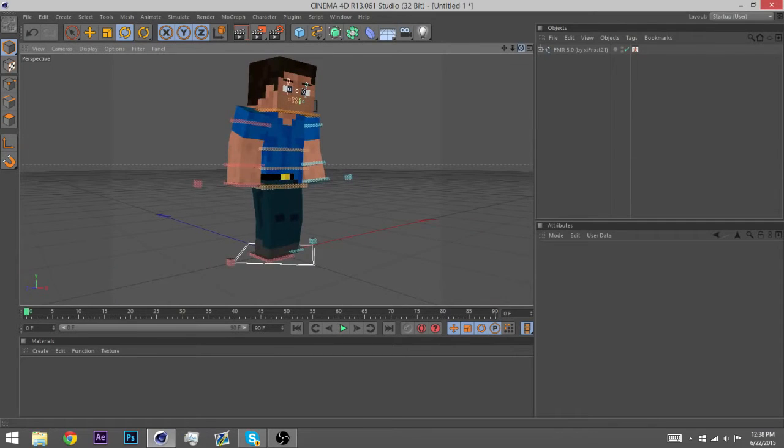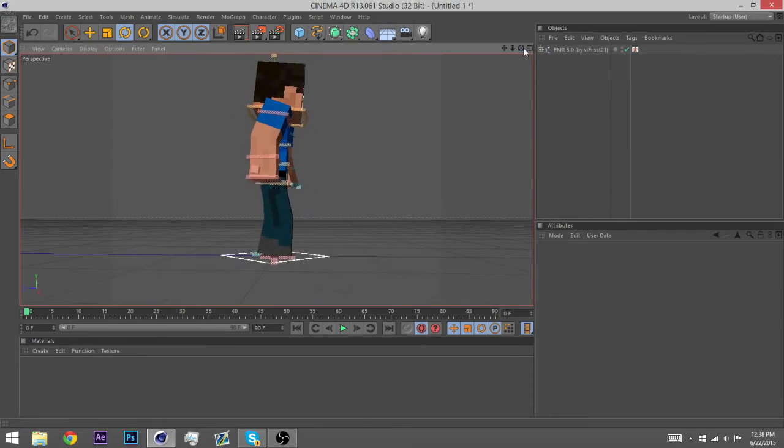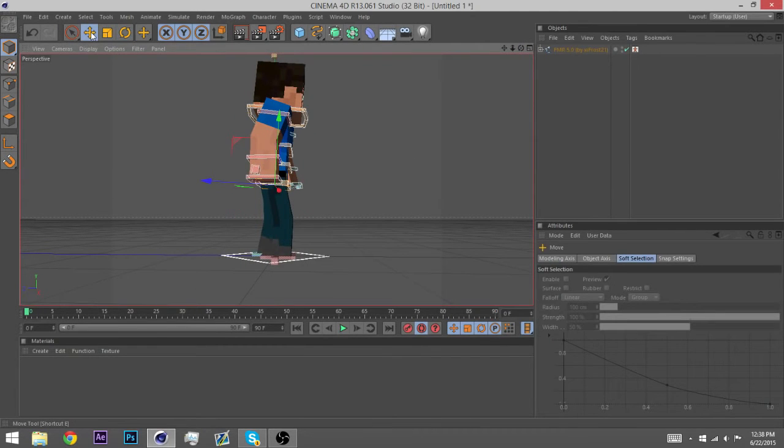Now how I animate is I click on the automatic keyframing tool, and this is where the timeline comes in play. When you animate, these frames are how many movements you can make your character or model do. So I'm hoping you guys already know how to animate, but I'll explain most of it. Since we have automatic keyframing on, what a keyframe is, by the way, is you're getting from one pose to another, and then in between those poses, the character will move.